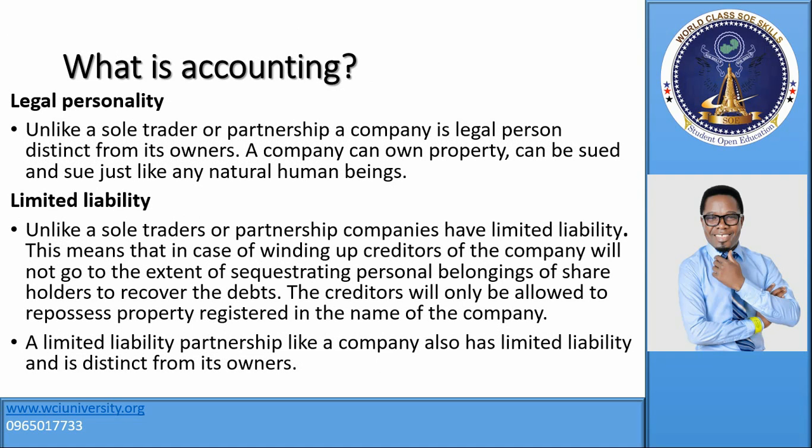Legal personality. Unlike a sole trader or partnership, a company is a legal person distinct from its owners. A company can own property, can be sued, and sue just like any natural human being. Limited liability. Unlike sole traders or partnerships, companies have limited liability. This means that in case of winding up, creditors of the company will not go to the extent of sequestrating personal belongings of shareholders to recover the debts. The creditors will only be allowed to repossess property registered in the name of the company. A limited liability partnership, like a company, also has limited liability and is distinct from its owners.